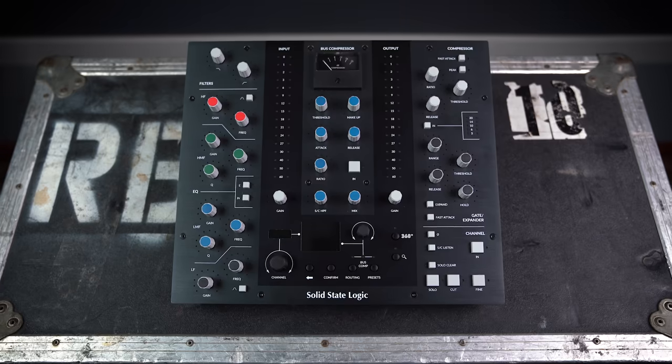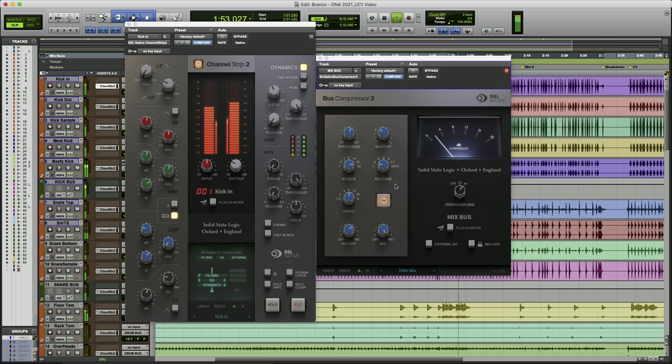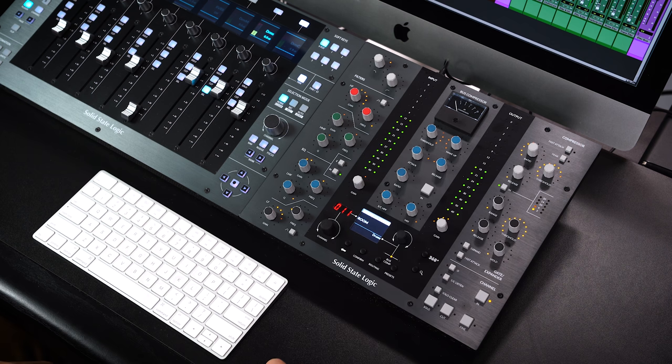Introducing the UC1, a dedicated knob per function plug-in control surface for SSL's world-renowned channel strip and bus compressor 2, which have been recently updated to sound indistinguishable from their hardware counterparts.